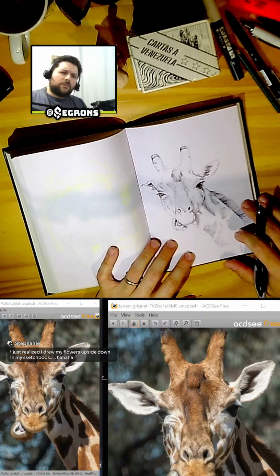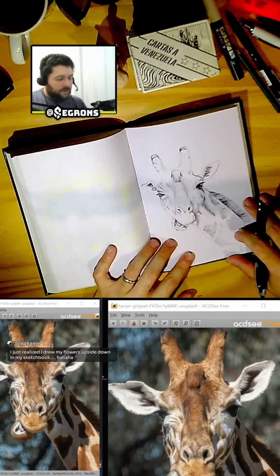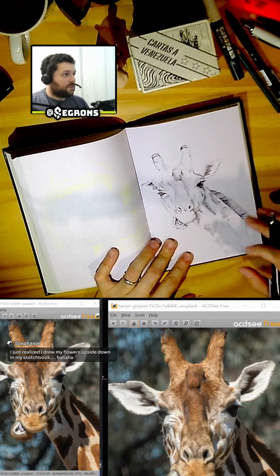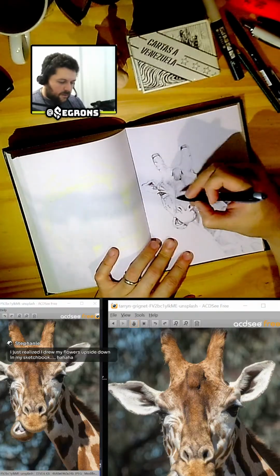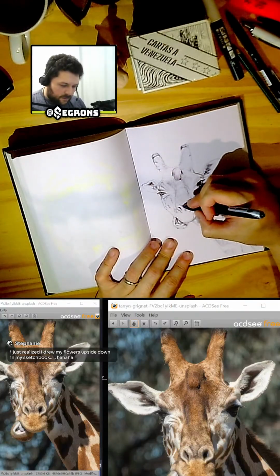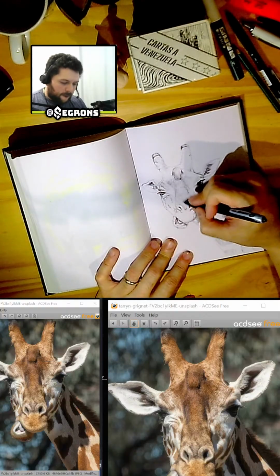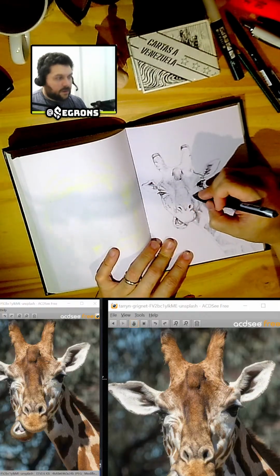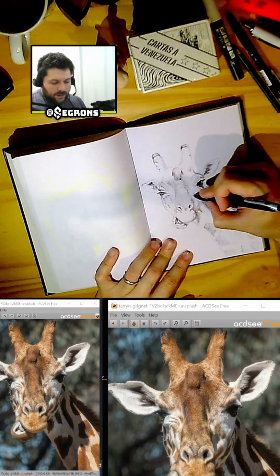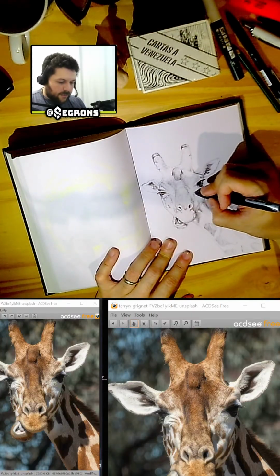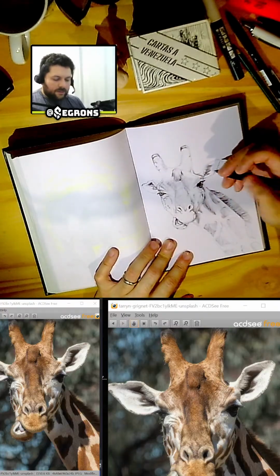You drew flowers upside down, but you can just turn them around. Like you mean the reference was upside down? Maybe it was upside down, or the sketchbook was upside down. I don't know. That has happened to me. It's so frustrating.